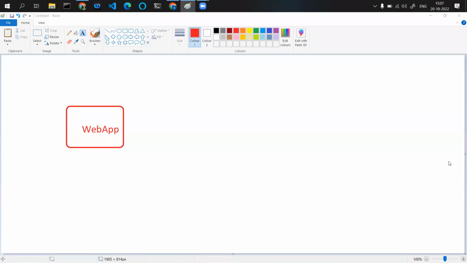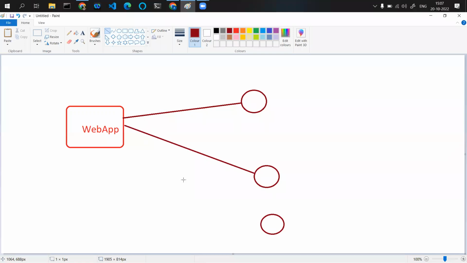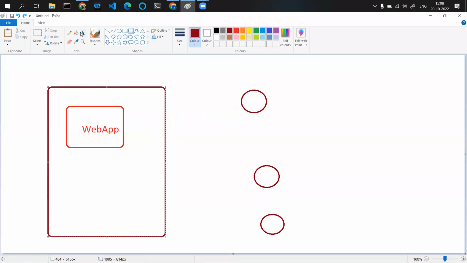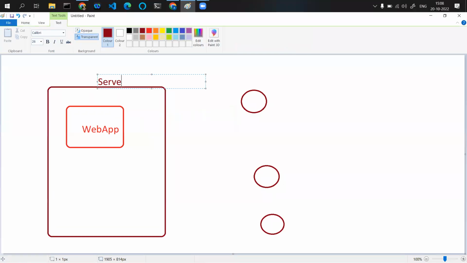Okay, so the end goal is that you have some users, right? Maybe these are the users who are sitting somewhere in the world, and they all should be able to access your application, right? You want them to access the application. And the problem is, how do you host it, right? So traditionally, how do you host an application? What we do is we identify a server, right? So we identify a server, or also known as host, right?